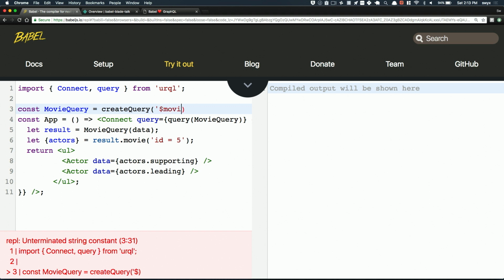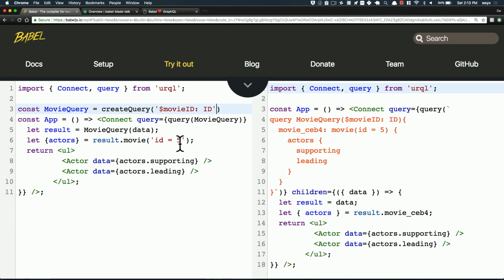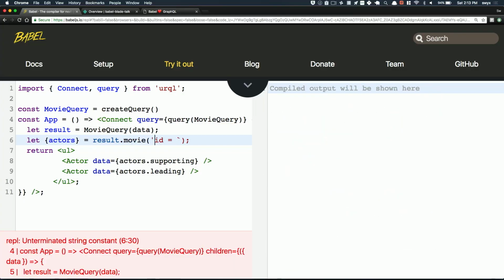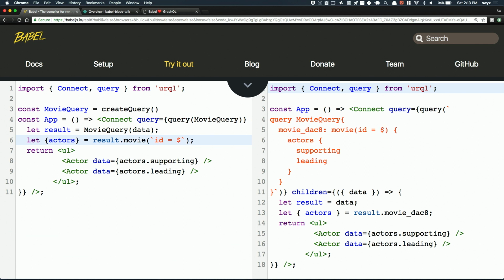So let's just have a movie ID, which is like an ID, for example, and then we'll take the ID over here. Something of that sort, right? That's how you set up GraphQL query variables. But really, you don't need this, because now you can make your query strings into template strings and just manipulate those directly. So let's say I'm going to pull in an ID from my props and make that into query variables. When you can move that quickly, you no longer need to have static GraphQL files and standalone things. And that's what a lot of this tooling tries to get around. And really, you can just fix it at the source with Babel.